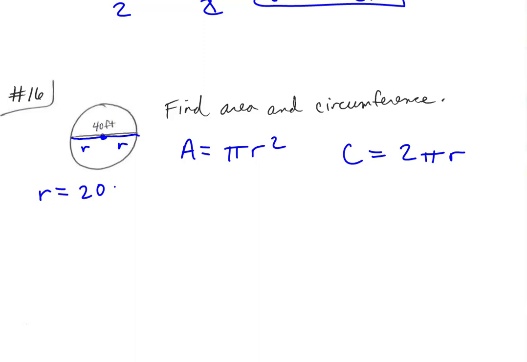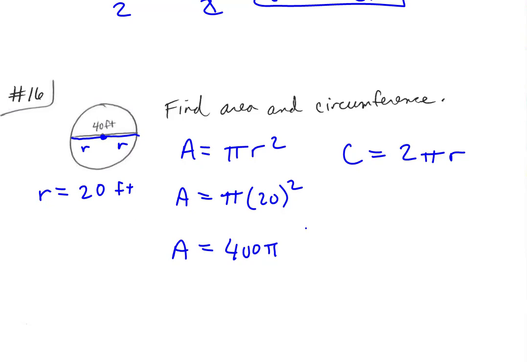And of course, the units here are in feet. We'll make sure that we include that for our answer. But if the radius is 20, that means I could say area equals pi times 20 squared, just plugging in 20 for r as radius, which means 20 squared is 400, so the area would be 400 pi.